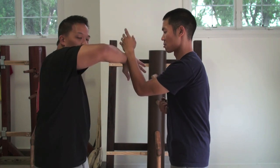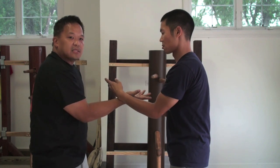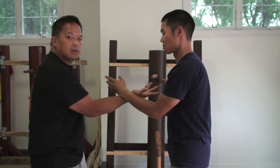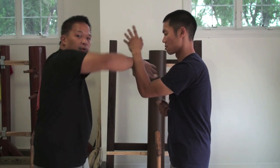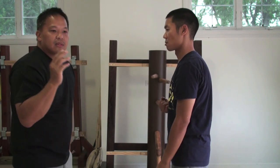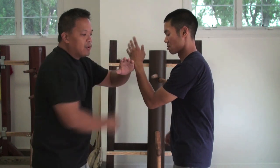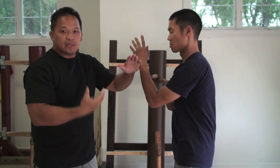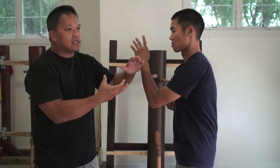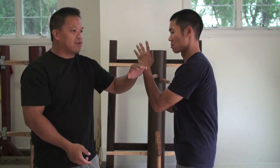When I'm going up Tan Sao now, okay? I go Tan Sao. Common mistake is this whole concept of forward energy, okay? For example, I'm here, forward, forward, forward. You gotta drill the technique. Okay, let's clear up this whole concept of forward energy. If I put my hand here, and Robert has this forward energy, the whole concept is, well, he's got that forward energy. If he holds just the right amount of tension, as soon as you remove your hand, boom, he springs forward, okay? That's the answer, spring forward, boom.